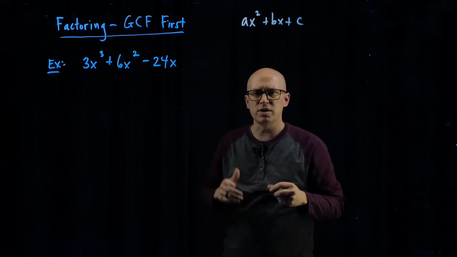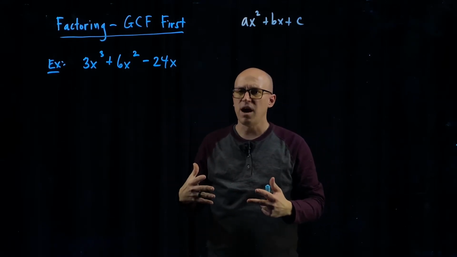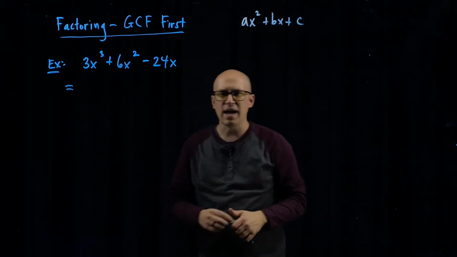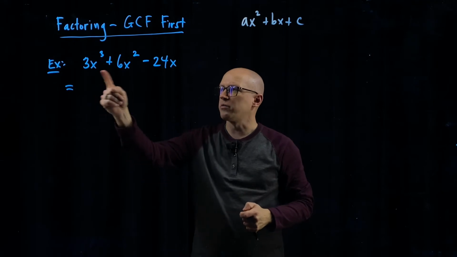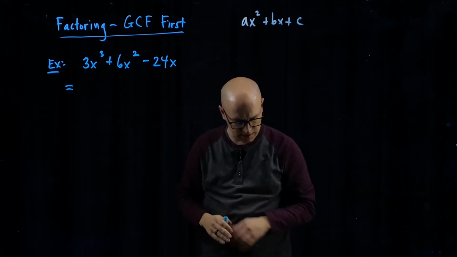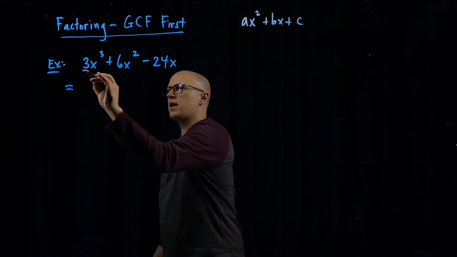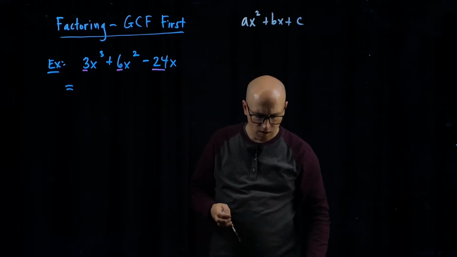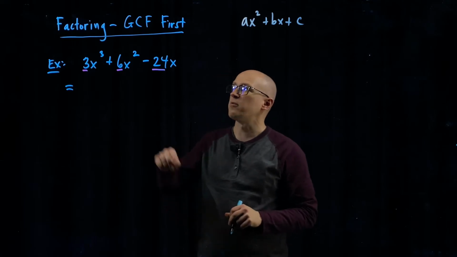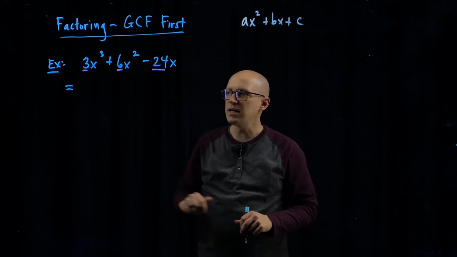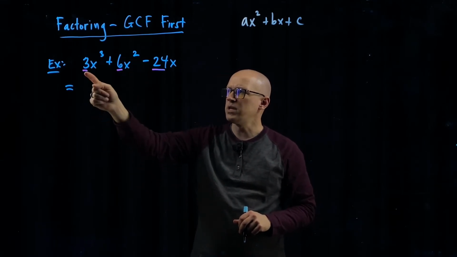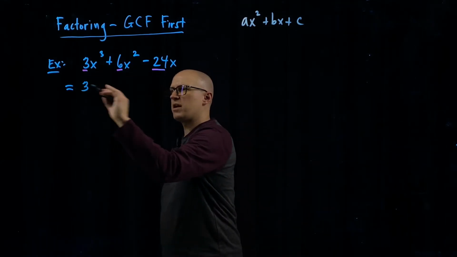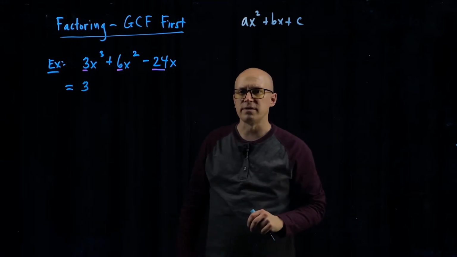So what we're going to do to deal with that is we're going to factor out the greatest common factor. In order to do that, I need to ask myself what goes into all three of these terms. First of all, let's focus on what number. So when I look at 3, 6, and 24, what can I take out of all of those as a factor? And as a matter of fact, I want to take out the greatest thing I can take out of those, and that's going to be a 3. A 3 goes into this 1 times, 2 times, and 8 times. So what I'm going to do is I'm going to write that 3 on the outside of the parentheses.